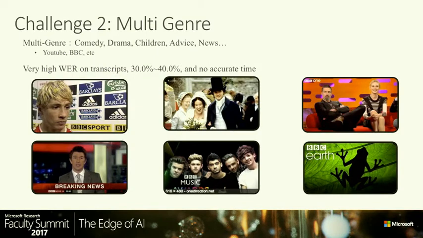Okay, the second challenge I want to mention is multi-genre. Most of the current speech applications are mainly focused on one genre or one condition, such as speech input for voice search on our mobile phones and telephone or reading transcription systems. If applying one application to other conditions, the genre and topic mismatch is very large, so the accuracy will decrease dramatically. So how to construct a general speech recognition system to process this kind of multi-genre data is very challenging. The data from BBC and YouTube are this kind of data.